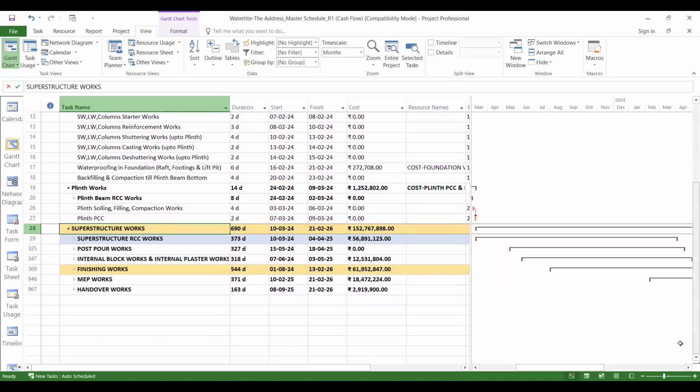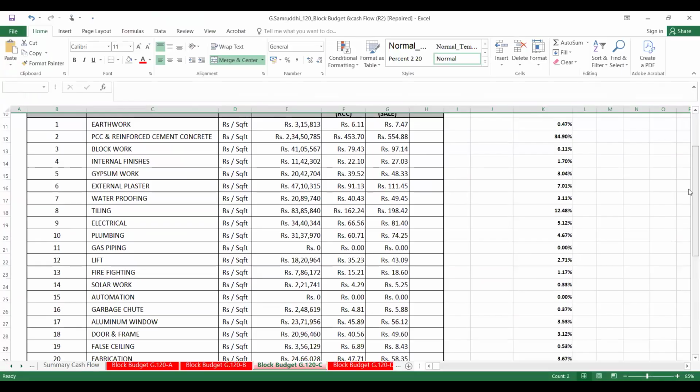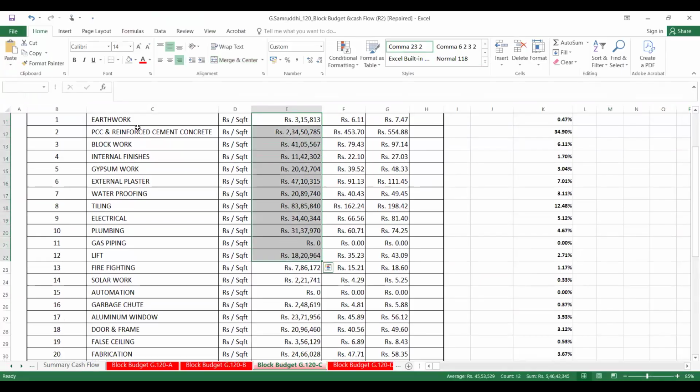Now the interesting part is we have prepared, I will show you some Excel sheet wherein we have prepared the budgets also. Some format will be different, but you have prepared. So this is the budget, wherein we have allotted the budget to each and every part of the activity. Whatever packages, right from site cleaning, RCC, brickwork, plaster, all other activities, the budget has been allotted.